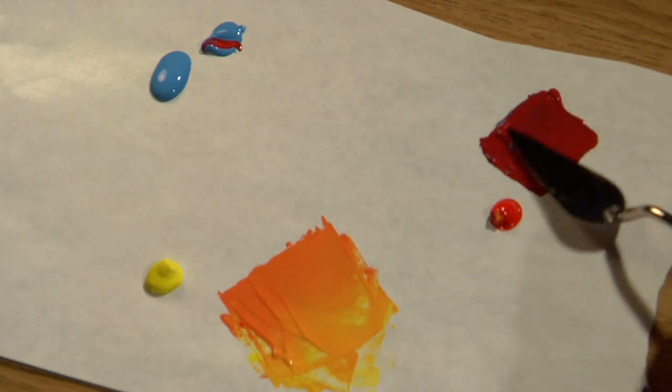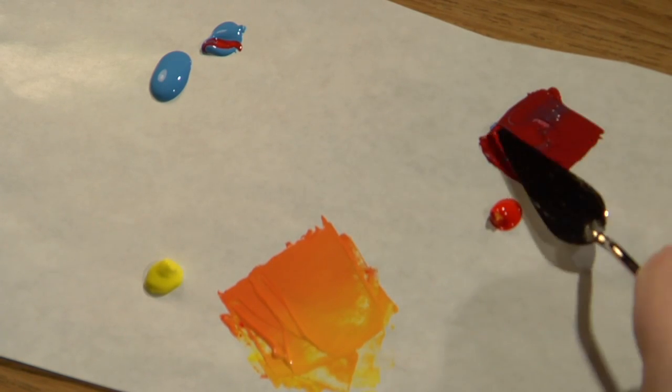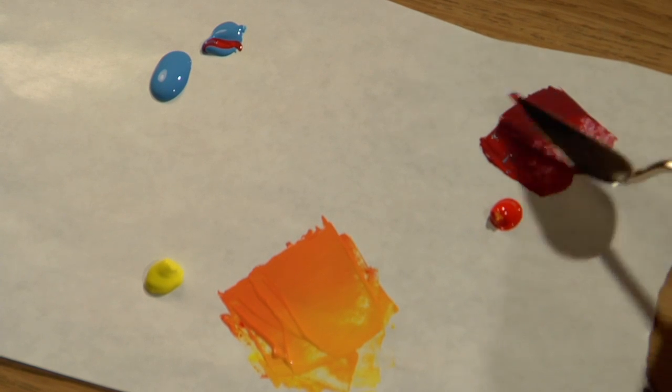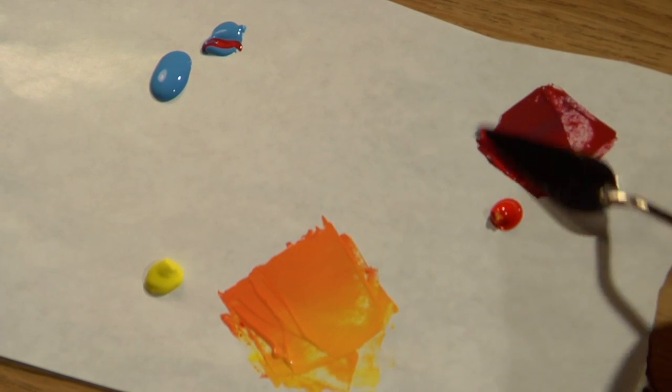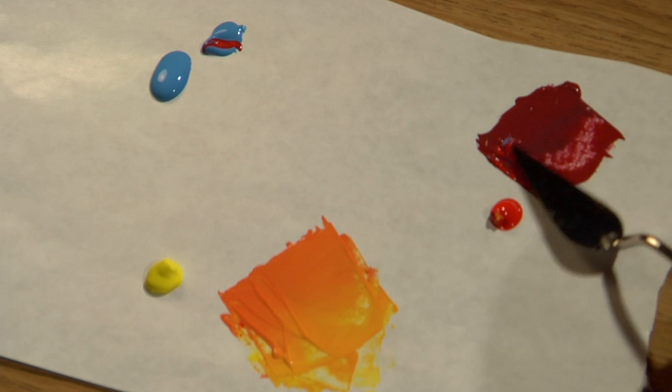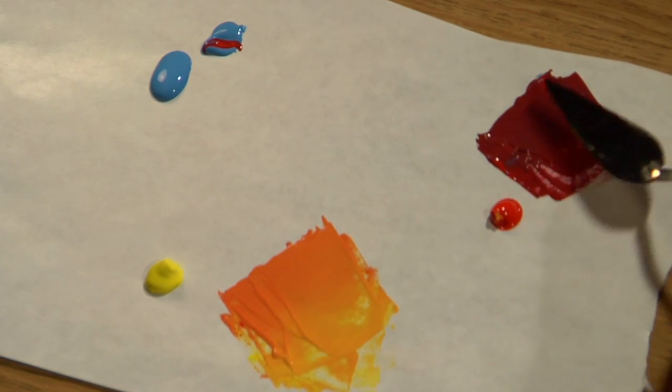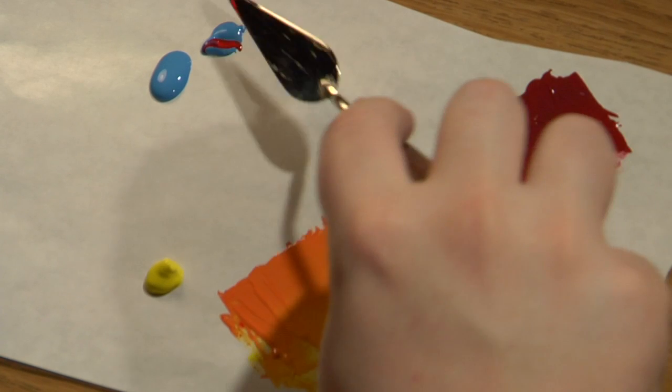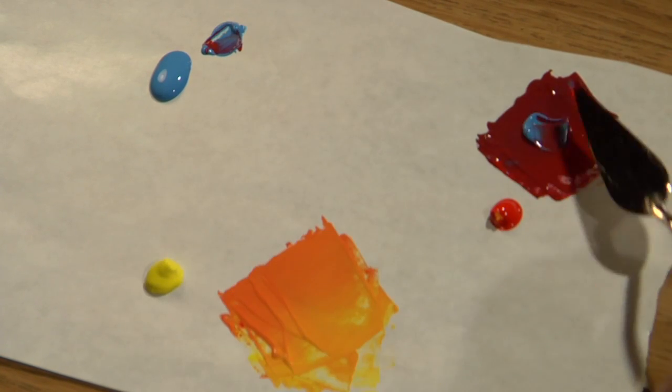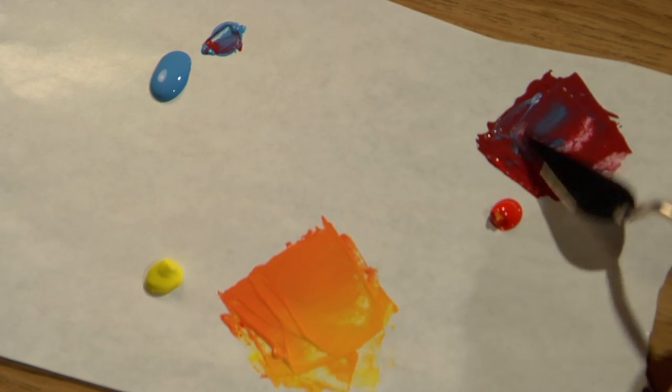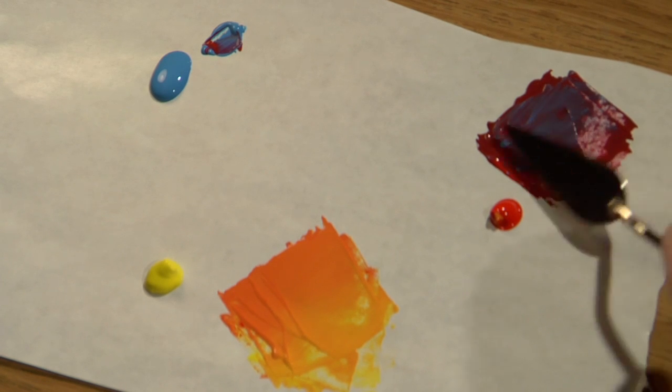And as you get to the secondary color you can see the tertiary colors coming through. You kind of get a nice rouge compared to the... before you get to the secondary color which is violet.